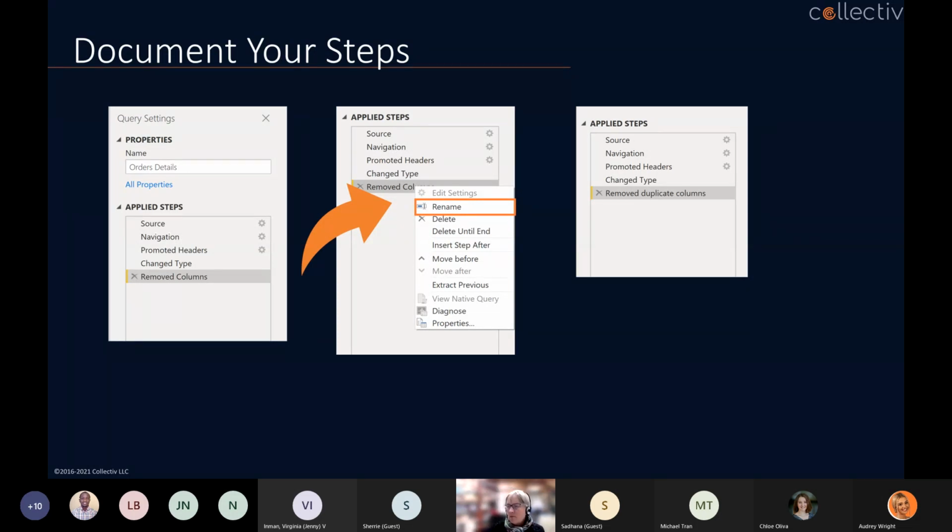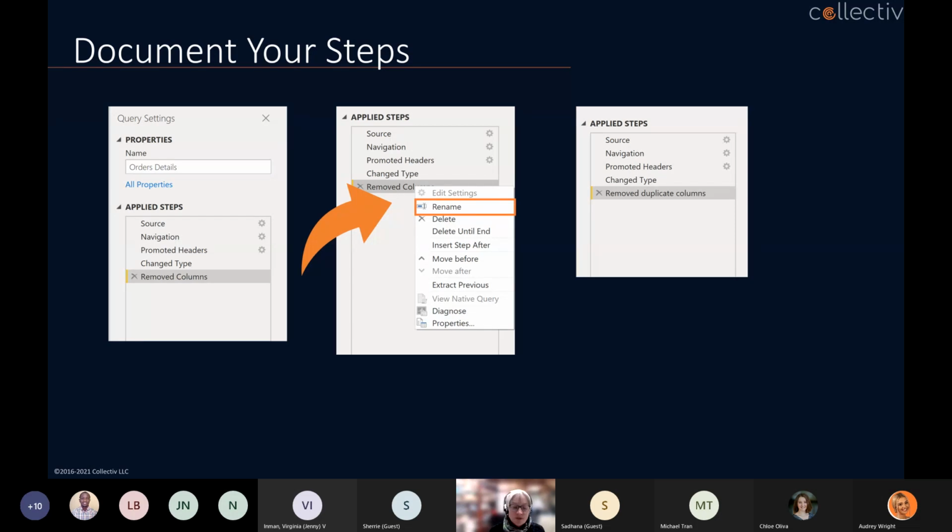If you look in that central box, you'll see down at the bottom, you'll see properties. You can also put in an extended description of what the step was and why you did it. And I would recommend using it because, if you're working your way through a really gnarly query and there's lots of things you've had to do and lots of decisions you've had to make, I guarantee you will not remember them. So rename it and take the extra step of going down to properties and typing in some information about them because it really will save you a lot of time going forward.